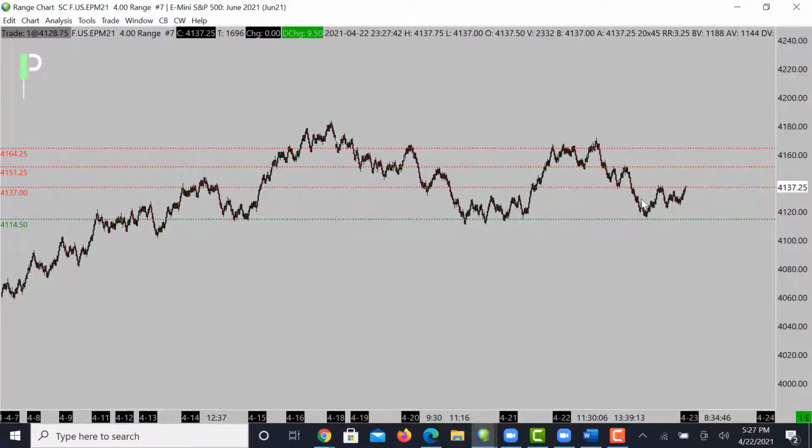For S&P 500, for the most part, we did have a nice downward day back into a clean level of support that we're looking at right around here at about 1450. And you can see S&P is trying to climb back up gradually to those 4137s. Now, first level of resistance is going to be kind of right around that area, 4137. If we can continue to hold that level as resistance, we may see the market try to pull a little bit deeper to the downside from there.